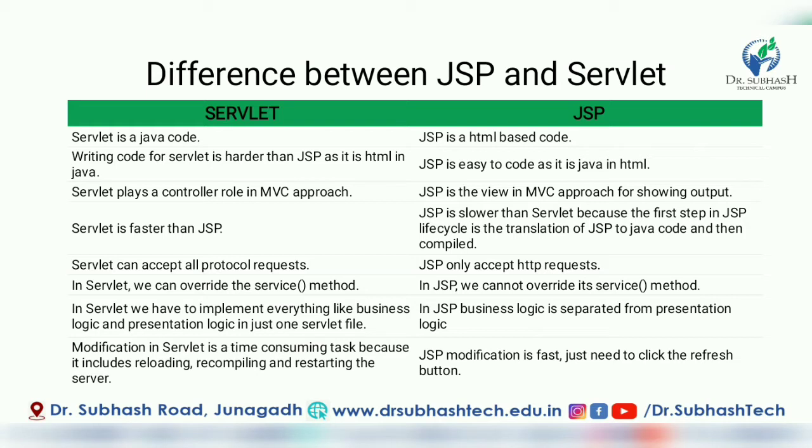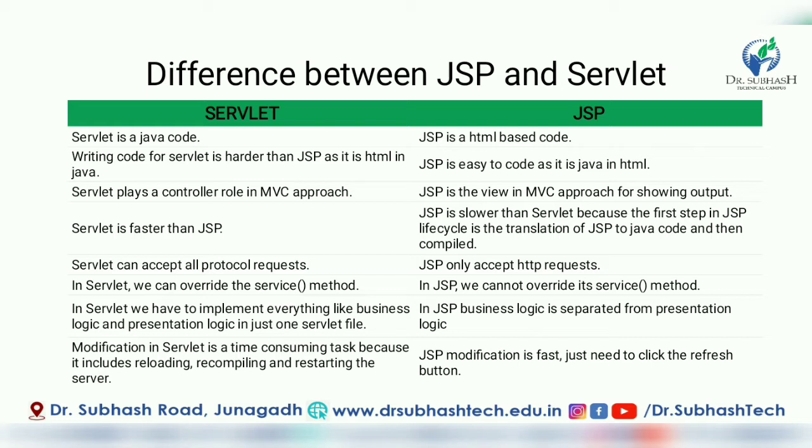Servlet plays a controller role in the MVC approach. When we are considering the MVC architecture, which is model view controller, the servlet is working as the controller part, whereas JSP is working as the view part. Servlet is faster than JSP, whereas JSP is slower than servlet. That is because servlet is directly compiled and executed, but JSP is first converted into servlet, then it is compiled and executed.